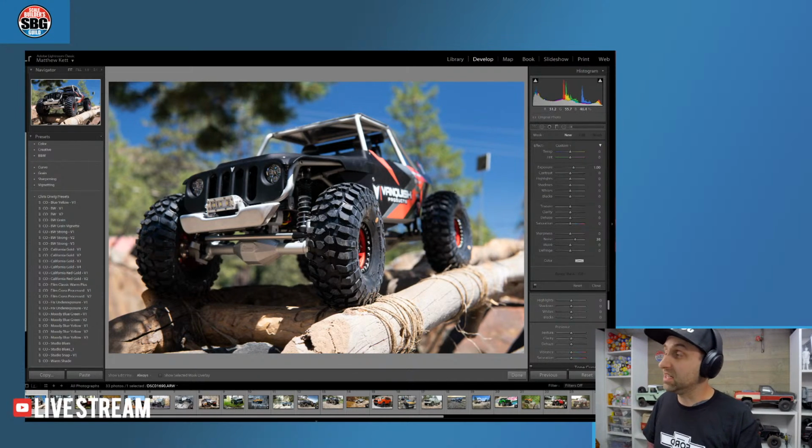I think I was using an ND filter actually, neutral density, so you can actually change the actual amount of sunlight that's coming in so you can get a nice shallow depth of field. And that's sort of the result here. We're not going to talk too much about photos themselves, but we're in the develop mode, so let's start playing around here. One thing right away that I'm noticing is that it's pretty heavy in the contrast, right?